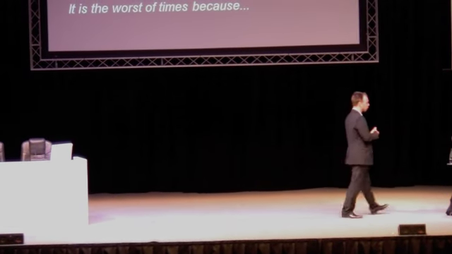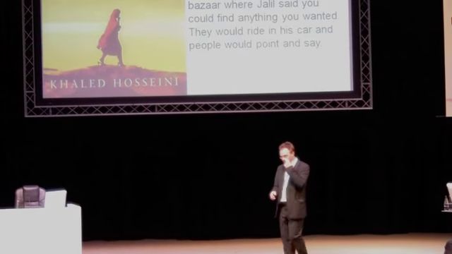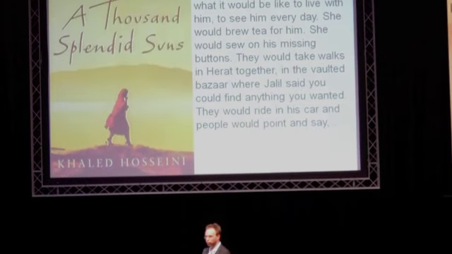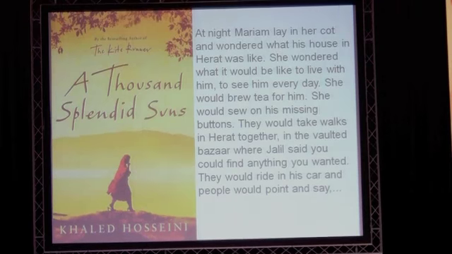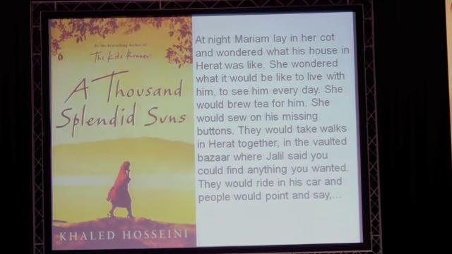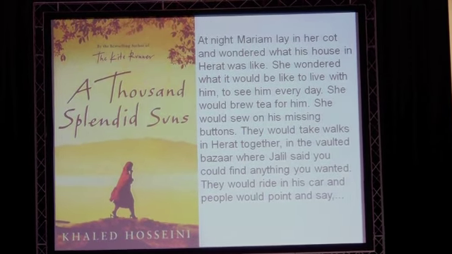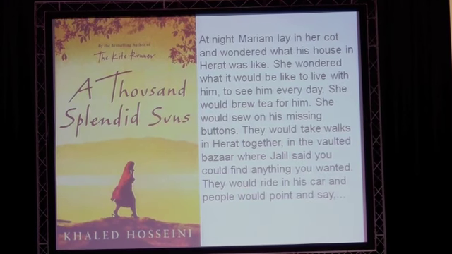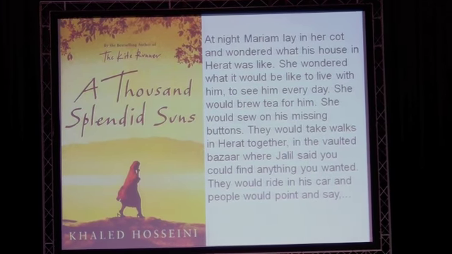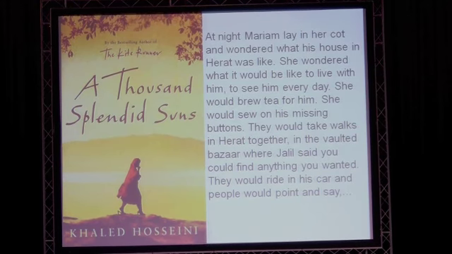We don't have to stick with just classic literature. Here's something that we're using for upper intermediate. Wonderful text. What I want you to do is read it. Well, I'll read it out for you. And I want you to think what the last line would be. At night, Miriam lay in her cot and wondered what his house in Herat was like. She wondered what it would be like to live with him, to see him every day.